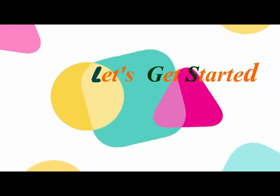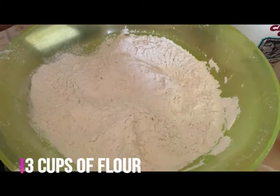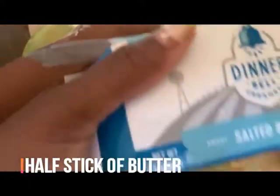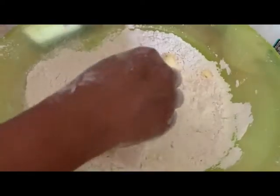Famous chef Cleaning Sheet is playing around. So she's going to show us how to make Johnnycake. So how to make the most delicious, soft, moist Johnnycake.